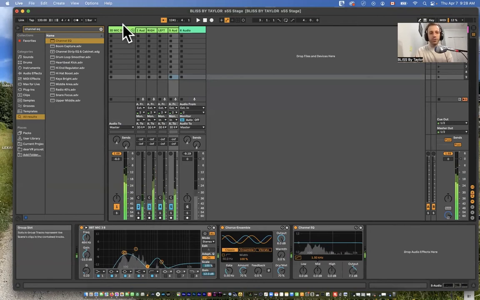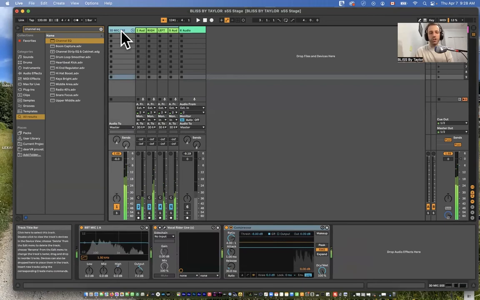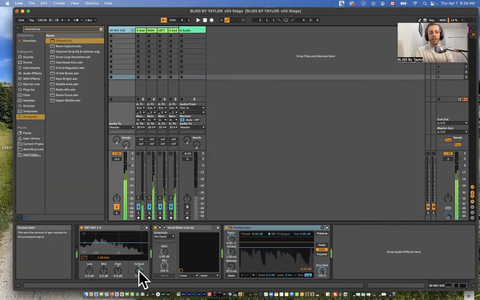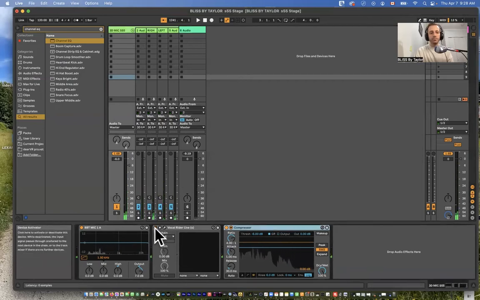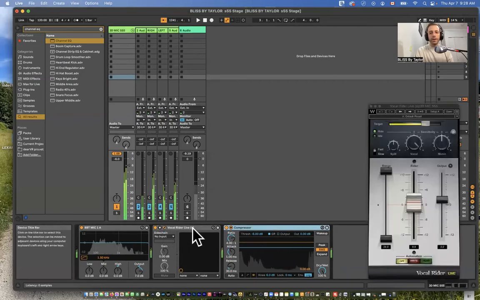And then if I go to the group, it takes all of those 4 channels. And then I add in probably some gain here on the channel EQs. And then I add in Vocal Rider, which, if I look at it here, as you see, it's moving in real time. So the Vocal Rider is basically controlling the decibel level of my voice. So sometimes when I'm loud, it'll drop it. Like if I say, hey, you see, look at that.